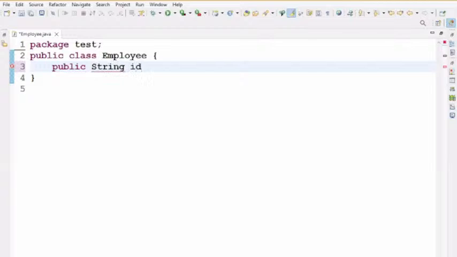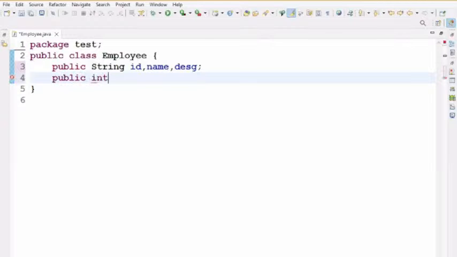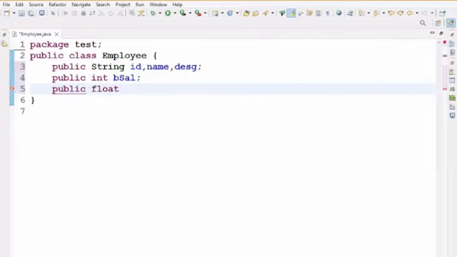I want name. I want designation. I want basic salary. I want total salary.